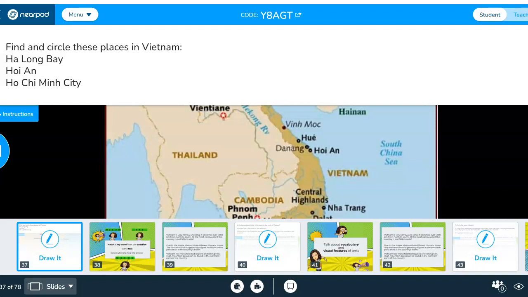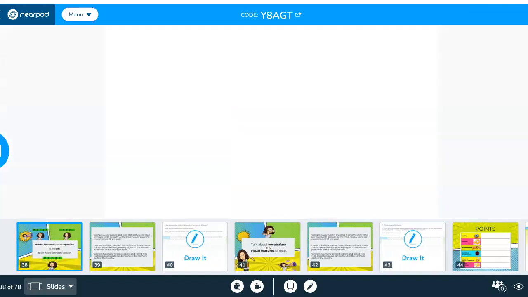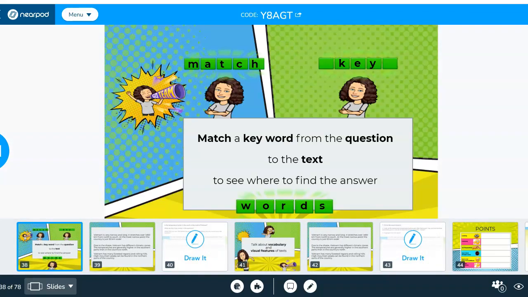Some students might take longer than another to find it, in which case I can share somebody's and let them find out where that is, which gives them that nice audience for their work. And this sort of contextualizes the theme and all the places and all the texts that we're looking at and reading.